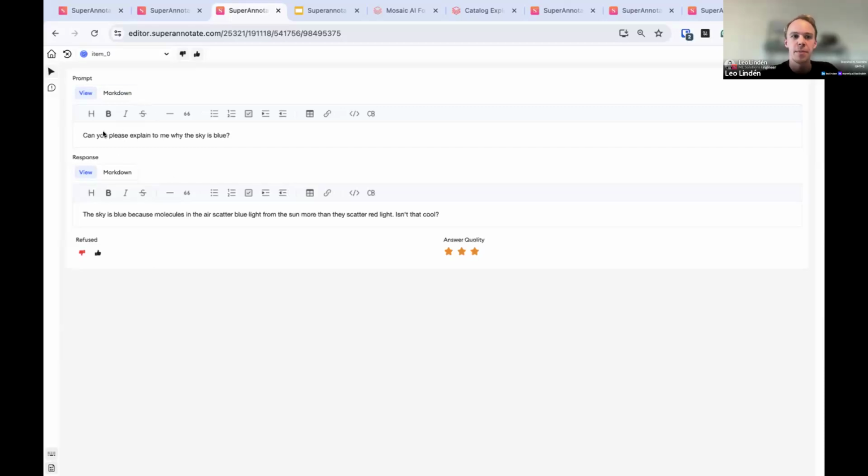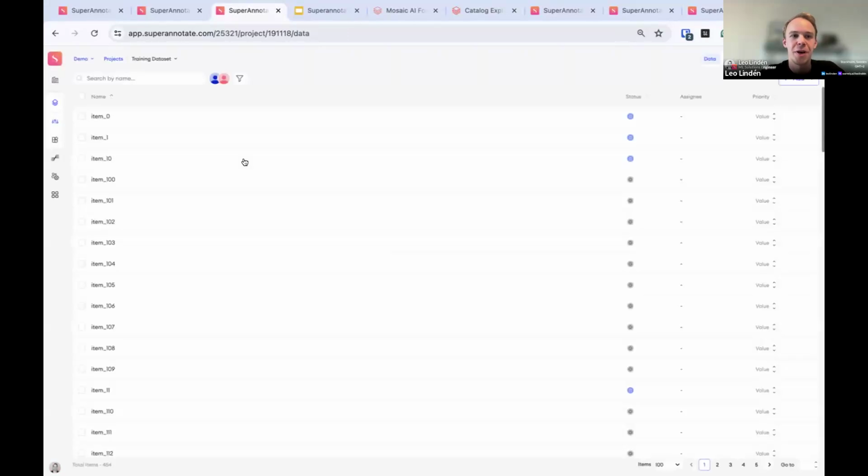We create a general template, this prompt response, and you can assign this task to a lot of different people, say in your organization or vendors, that can then come in and do data annotation. Once you're done with an item, writing down the prompt and response, you move on to the next one. There are quality control layers as well, where once an item is completed, someone can come in as a QC and leave comments wherever necessary, and send it back to the person that created the item, to have that iterative process to build high quality data sets. So this is where we built out this data set, evaluated and curated it, and used it to train these models. And we send it over to Databricks using a pipeline that you can set up in here as well.